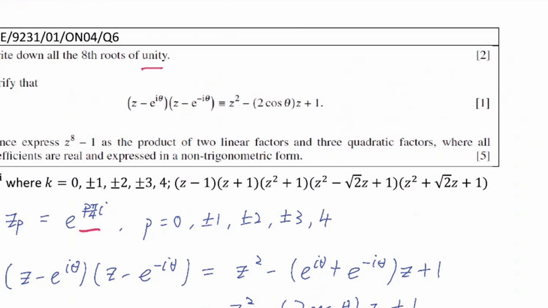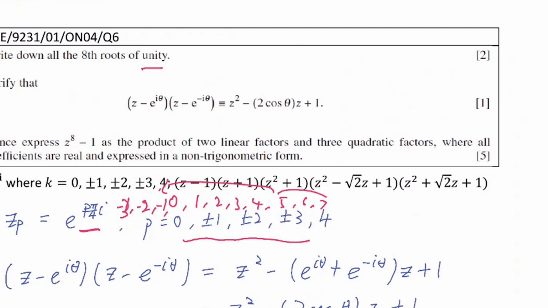So I mean the value of the p here, we could choose to write from 0 to 7. Okay, it's also accepted, not a problem. But for myself, I'm going to move the 5, 6, 7 to become negative values there. So that's why we get -1, -2, and -3. So this is why you can see the value of the p that I'm writing here is 0, plus minus 1, plus minus 2, plus minus 3, and also a 4.